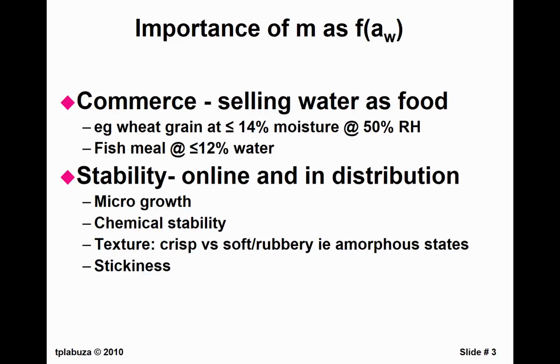So for example, for wheat grain, it's 40% moisture at 50% relative humidity. Fish meal, it's 12% moisture. These are set by government standards. The one for fish meal is actually set by the U.S. Coast Guard, because we ship a lot of fish meal on barges around the country, usually coming from plants down in Louisiana. And fish meal above 12% moisture is very, very explosive. It can catch fire because the fats in it are so highly unsaturated that the reaction will catch it on fire in there.